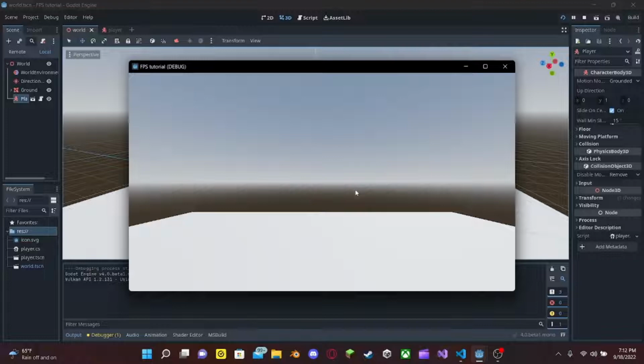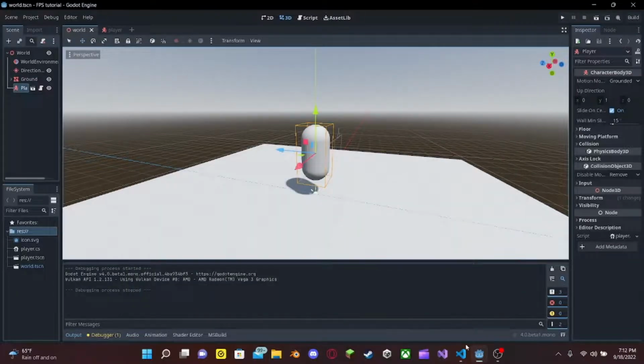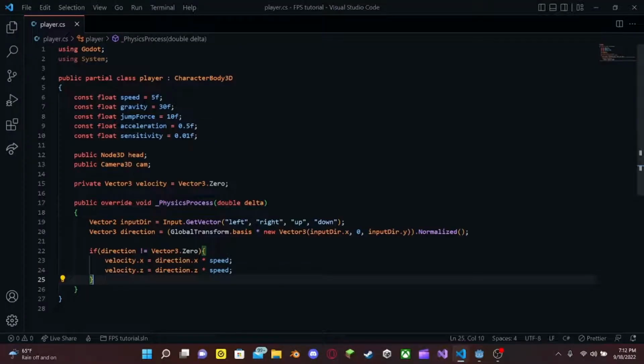And it's not doing anything. Oh, okay, so I completely forgot, but CharacterBody3D has a new built-in value called velocity.